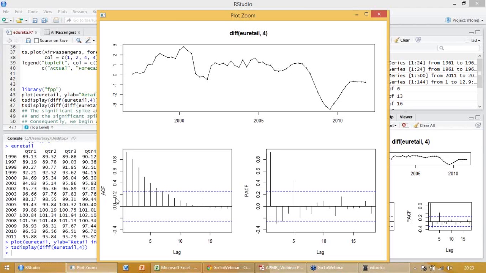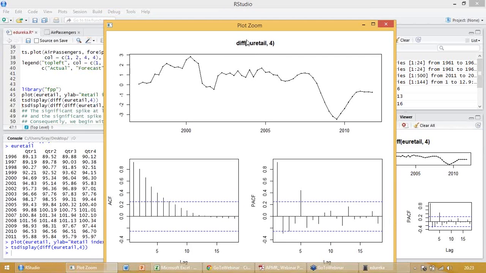This is called the ACF plot and PACF plot: autocorrelation function, how the data is correlated with itself, and partial autocorrelation function. Now what is correlation? In simple words, when I take the fourth lag, I am saying that my fourth quarter result is based on the first quarter result. That is, whatever my pattern of purchase would be in the first quarter, it would affect my purchase in the fourth quarter. So that is autocorrelation.